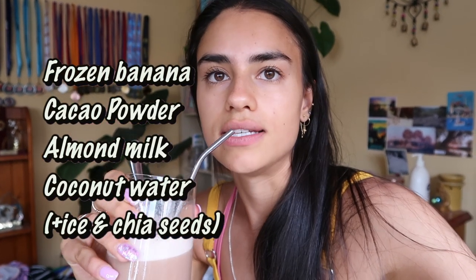So I just made this really good smoothie because I have oats literally every single morning, and I was like, I don't have that much time this morning, and smoothies are easy. And then I was kind of feeling like a chocolatey smoothie, so I made this and it's so good. It literally only has like 4 ingredients. So it's really easy and really good.